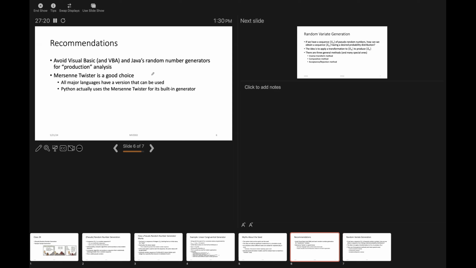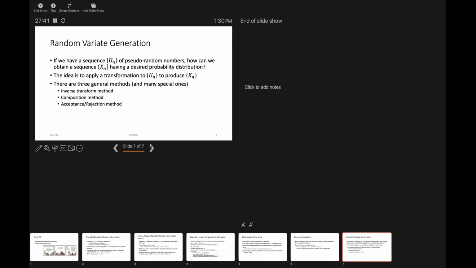Now, if that's all that you could do, then it wouldn't be terribly useful, because as you've noticed, hopefully, for every probability distribution that we might want to use in our model, we want to be able to generate from that, because if we can't, then what's the point? So that's what random variate generation is all about.